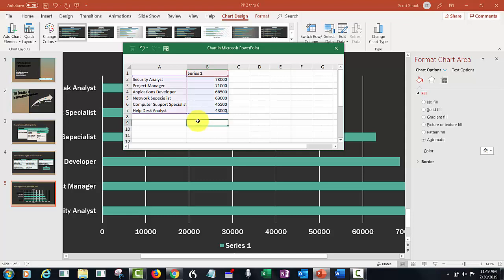Just going to lock that in place, click somewhere else. I'm going to quickly look over these numbers because this program will mark you off if you are wrong by even one. That looks pretty good. And finally it says close the worksheet.